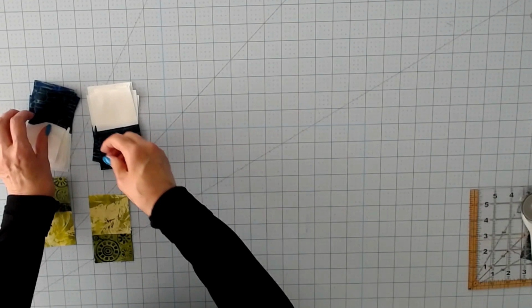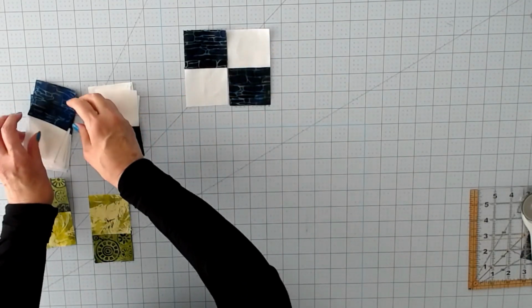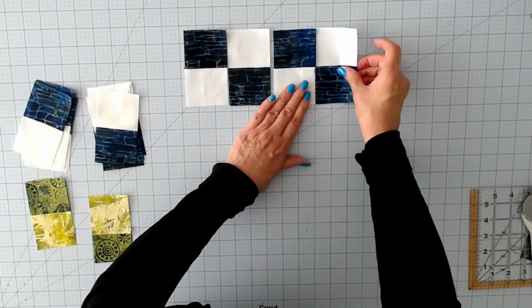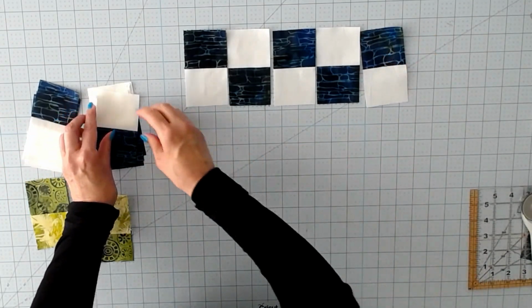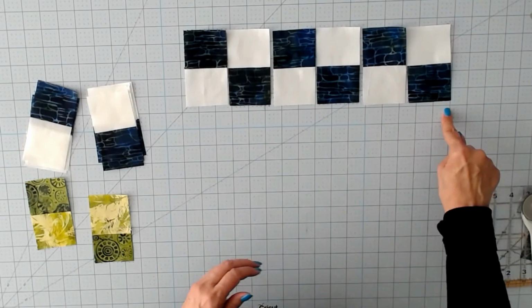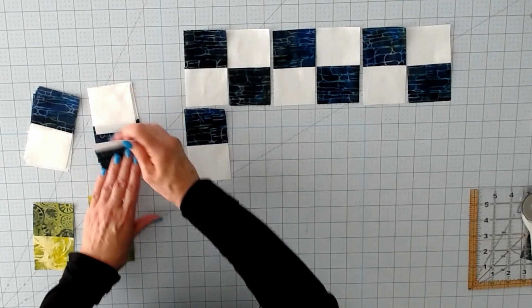And we'll lay out our block. We'll use a dark up, white up. We're going for a checkerboard. Dark up, white, dark, and white. So we have a total of 6 across. Then on this one, dark and white.